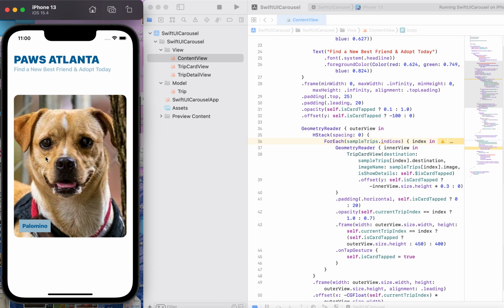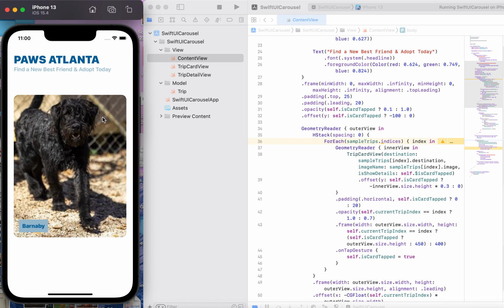that's where I got the inspiration for this, and I would love to keep working with this and maybe transform the card format from a carousel to a swiping format, and maybe create a sort of Tinder-like user interface for Paws Atlanta, so that you can match with dogs' profiles too. But yeah, that's basically my final project.